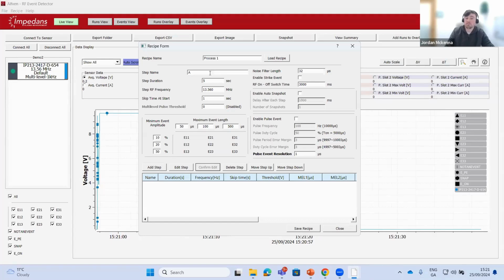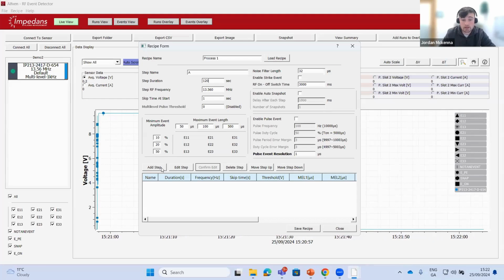For now, we're just going to do a singular step recipe. Let's make the step duration 2 minutes, and we are using 13.56. Skip time at start, absolutely fine. And here we have our minimum event amplitude and our maximum event length. So we can leave this as is, and this will be what characterizes our events.